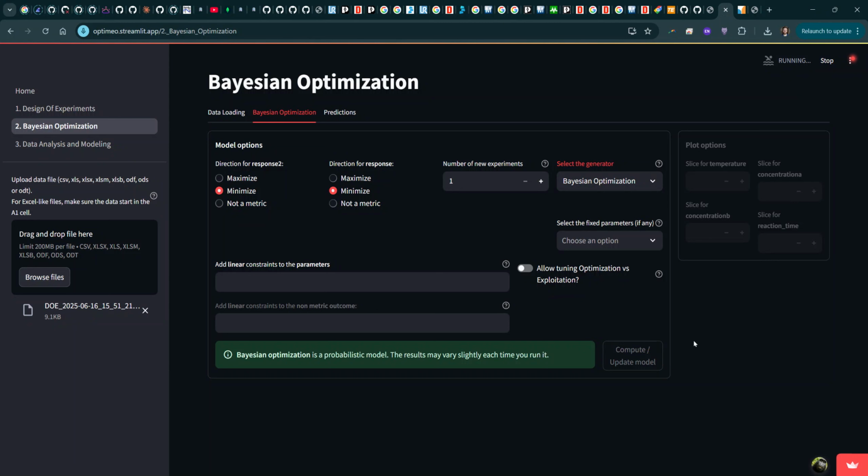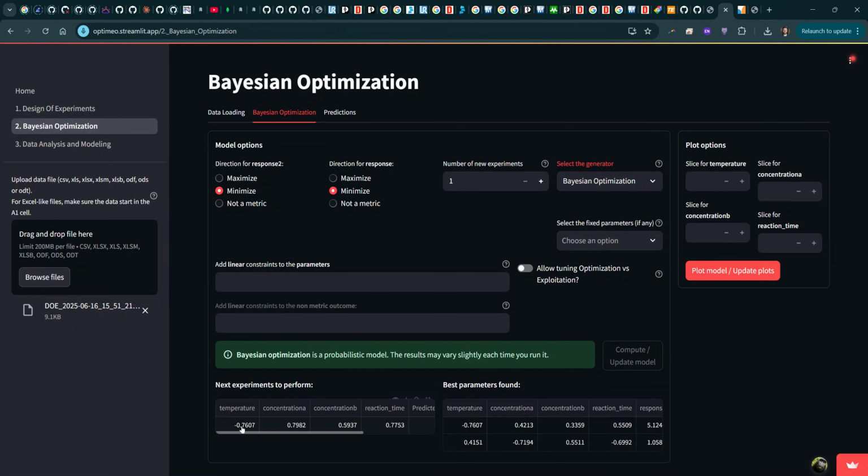Once this goes through, make sure that you're downloading this as a CSV and updating your original Excel file with this suggested experiment and then the new one.